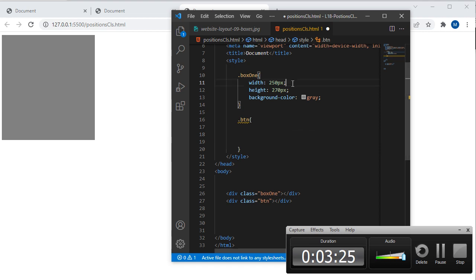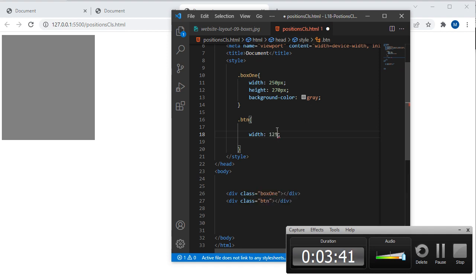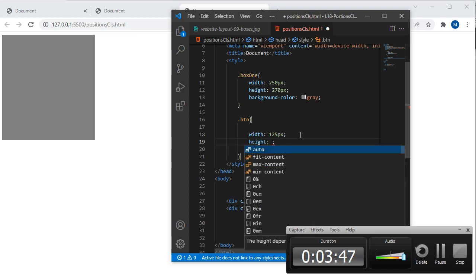The button is always about one third of the box's width and one third of its height, so we have to define those values. I will define width as 125 px for the button, and height as, since 250 divided by three is roughly 85, approximately 65 px.